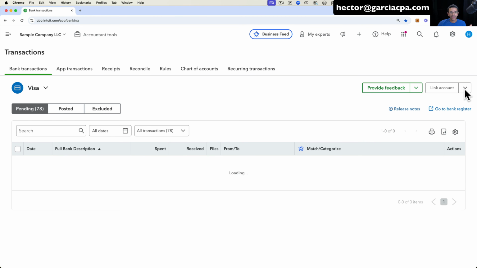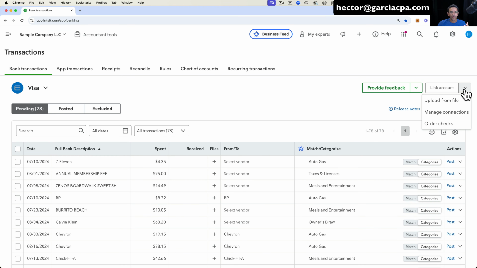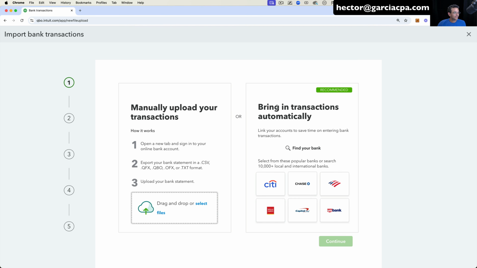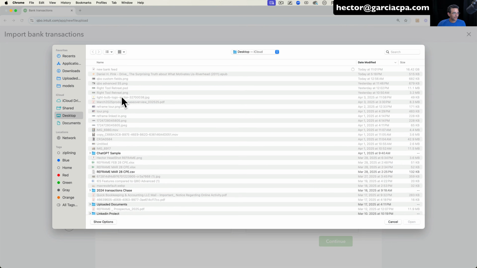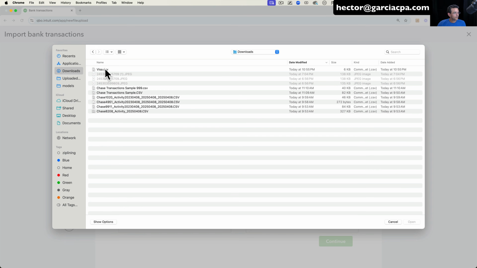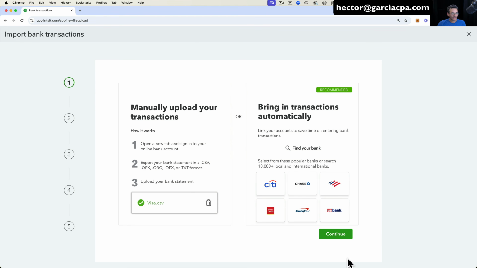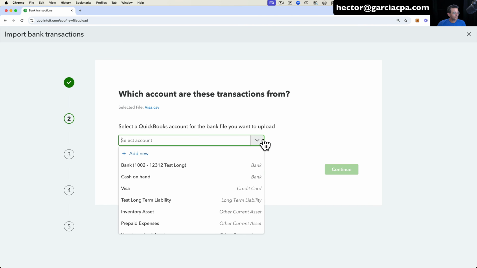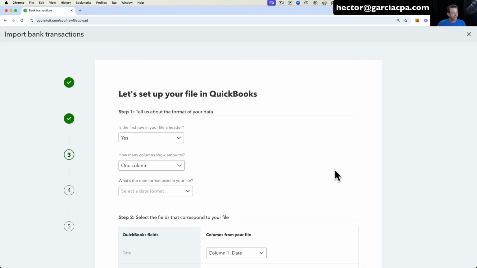Or if you happen to have a CSV file or an Excel file or something like that, you can click on where it says upload from file. And then in upload from file, you click on drag and drop. You grab your file that you downloaded from the bank, whatever it is. You click on continue. You pick the bank account that it belongs to. Click on continue.